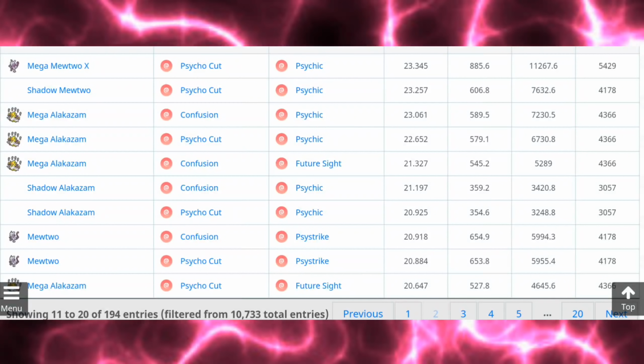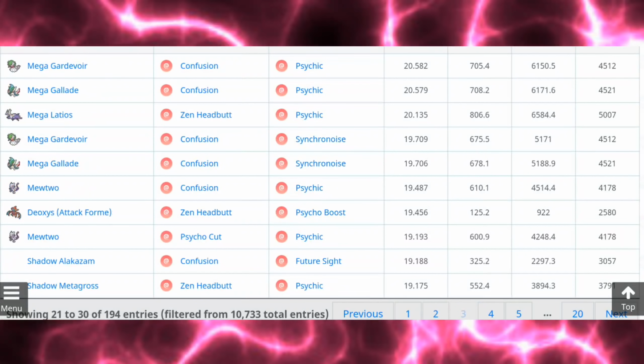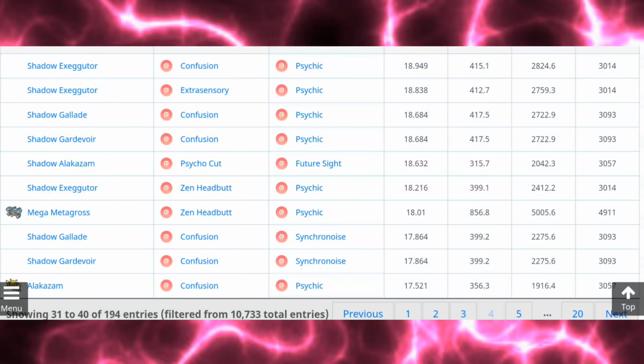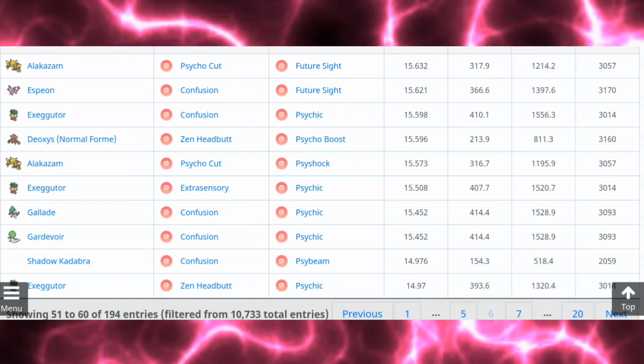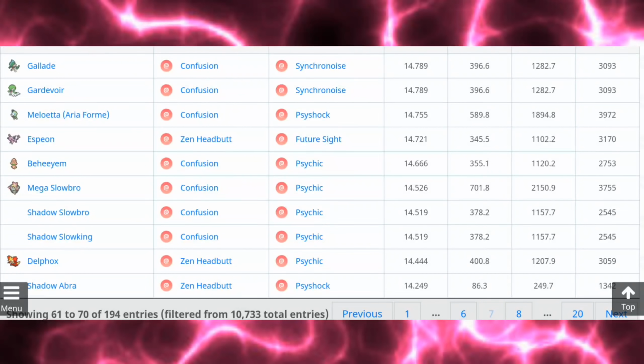Taking a look at the top Psychic type attackers, there's an obvious thing to state before we continue, and that's the fact that Mew does not have a quick psychic move, so it's not going to be on this list. Just thought I'd show you a little bit of a rundown. It's funny that even Shadow Abra is going to be making an appearance. It's going to be pretty far back, but it's still on the page, so that's why you're not going to be seeing Mew here.